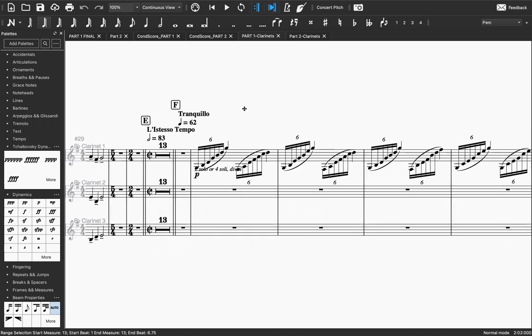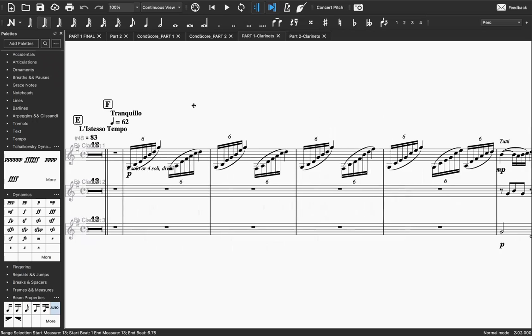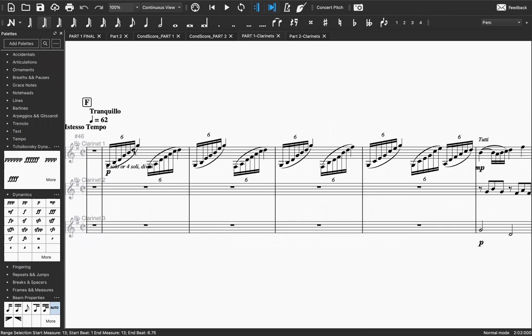Then you have a whole bunch of rest. Please make sure to count all your rests correctly. You have a couple of time changes. And the pulse shifts from quarter notes to half notes here. At letter F, we switch back to a quarter note pulse.